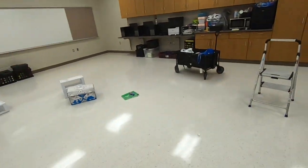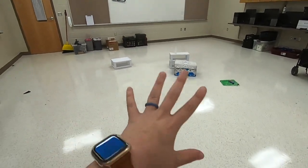Okay, so it is currently 2:45. I took a break, I went to lunch, and then I came in here and just started going. I didn't want to film because the construction guys have been in and out checking to make sure everything is done. But I want to show you what it looks like. Okay, so my floor is pretty much clean.